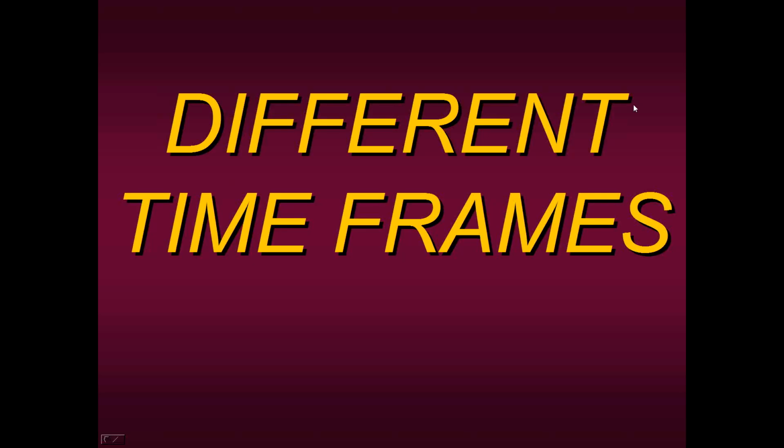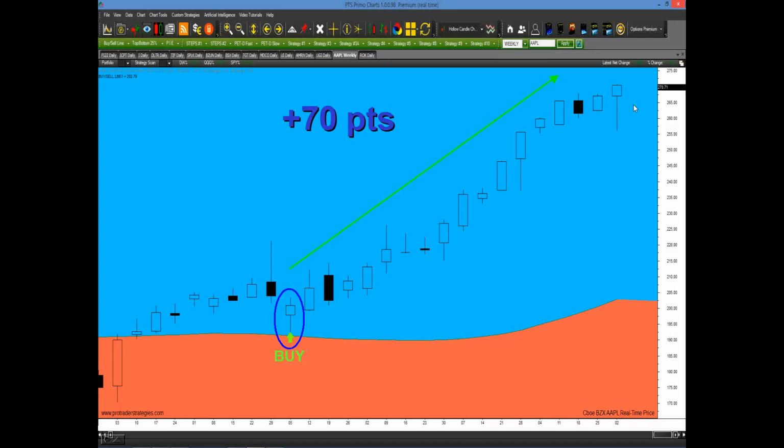Now let's look at some different time frames. Let's say you're a swing trader or like to look at weekly charts, maybe even intraday. This is a weekly chart of Apple, an older chart. As you can see, we were just about touching. We had a buy signal generated using strategy number 4. Here's the pattern. All right, it generated a buy signal. Now, if someone says, well, Steve, the fluid buy sell line is going flat to downward, that's okay. We're using this technique now. And it generated nearly 70 points in the next month.